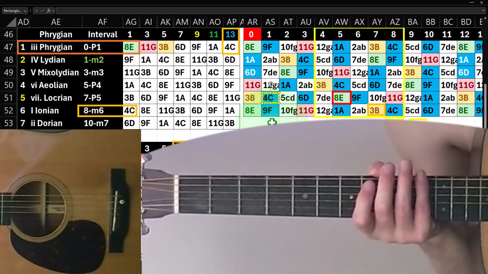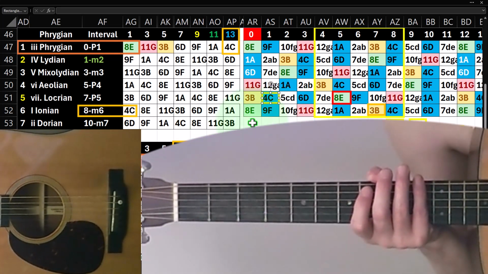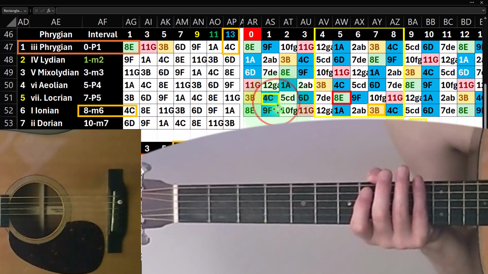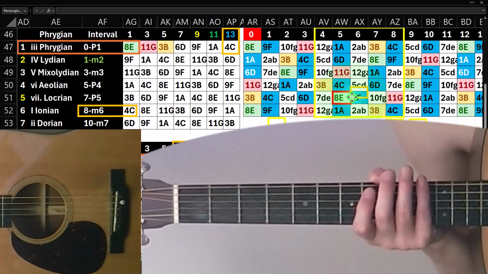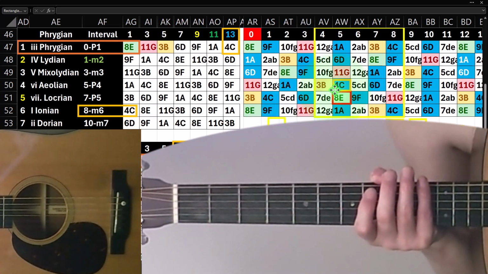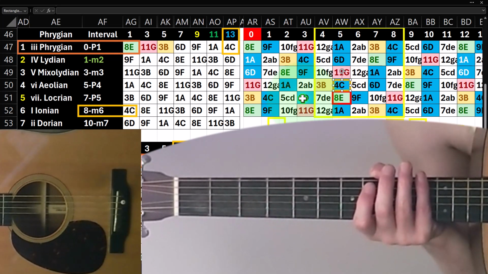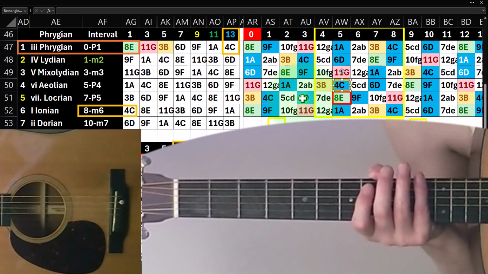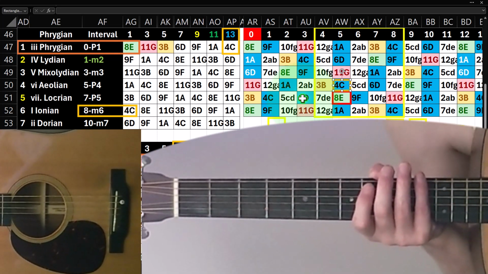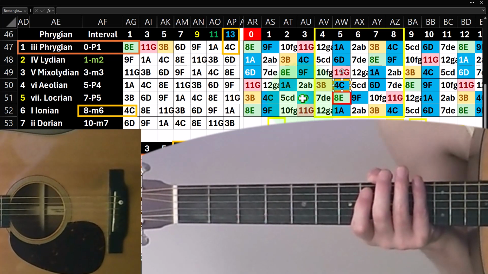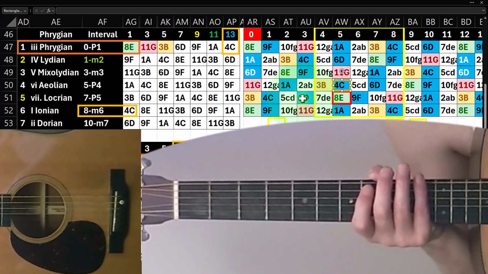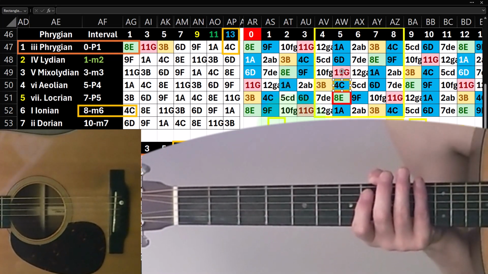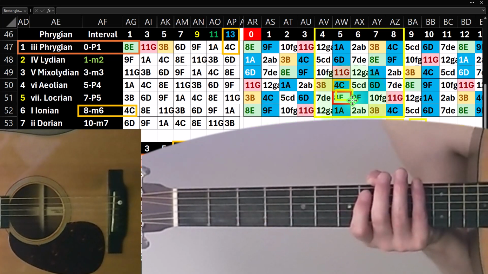All right, so let's go above it and say if I go above it, I've got to look for the inverse distance. So let's find it first. Okay, and I'm going across the fault line. So we're going to say if it's an 8-note away minor 6 or 8-note away minor 13, then I have to look for the inverse distance to go above it. 12 minus 8 is 4. So I'm looking for a distance of 4. But I'm crossing the fault line.